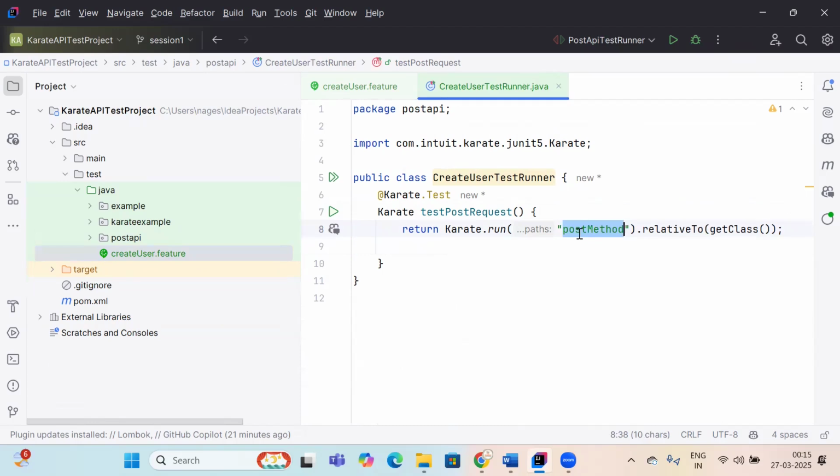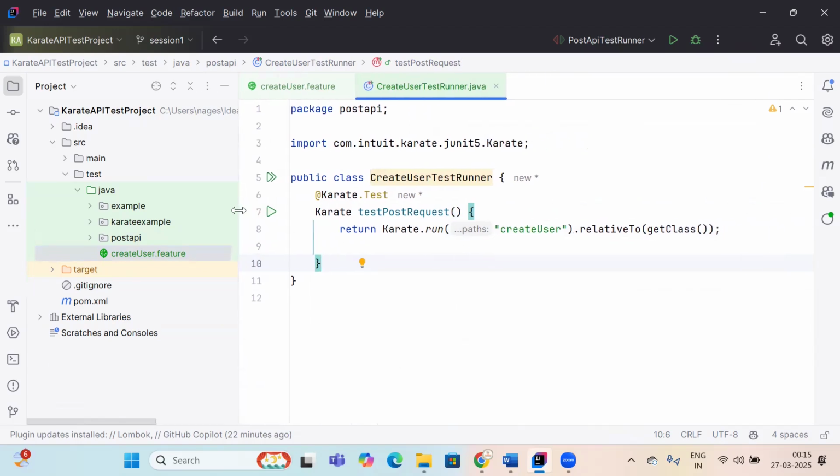Here it is create user, my path of the feature file is create user. So karate dot run of path and feature file name relates to this particular class, which will find and run it. So sorry, this is about creating a test runner. Now we can run this one.